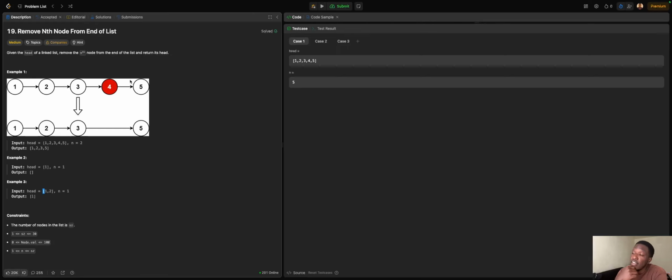So that's a possibility. Since you need to remove the item at index 3, you get the length of the array, which is 5, minus n, which gives 3.